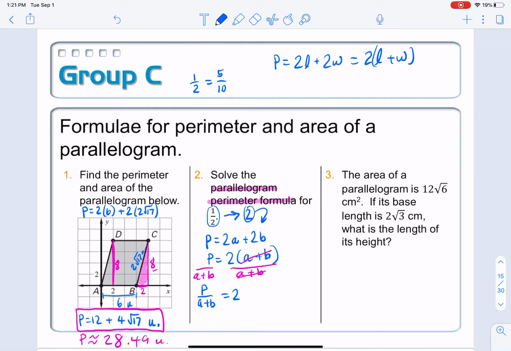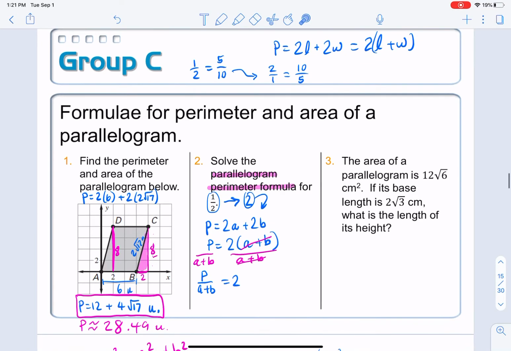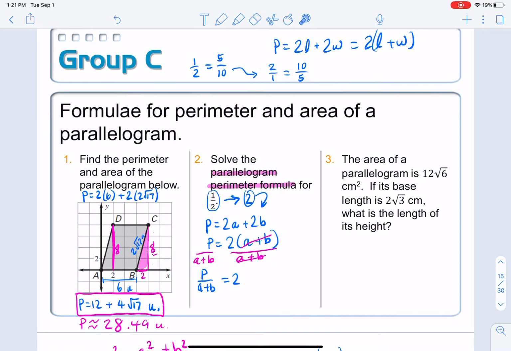But what I'm going to do is this. It's not something that you usually do with a proportion, but you can do it. You can take the reciprocal of both sides. You can flip both sides. Make that 2 over 1 equal to 10 over 5. Is 2 divided by 1 the same thing as 10 divided by 5? It is. Now this equation does not match that one, but it is still a true equation. And so that means that anytime I have a proportion, I'm totally allowed to just flip both sides.